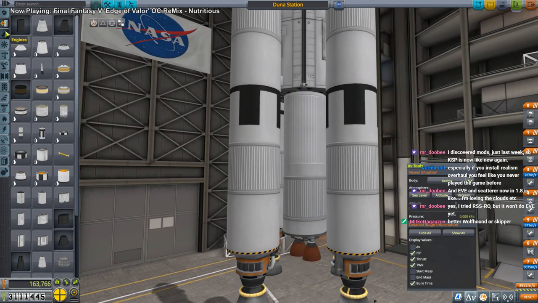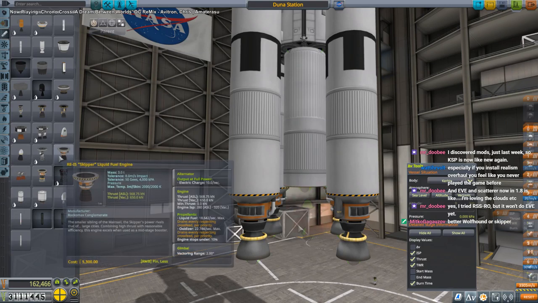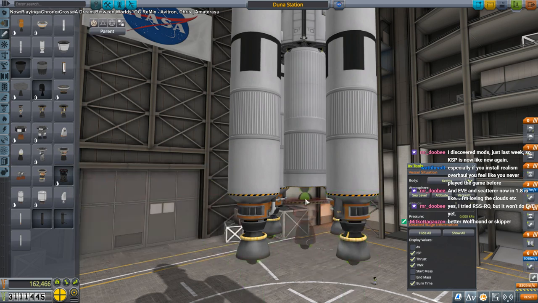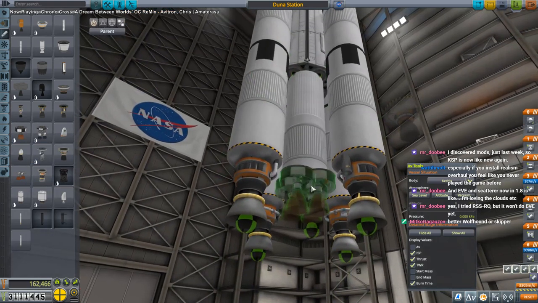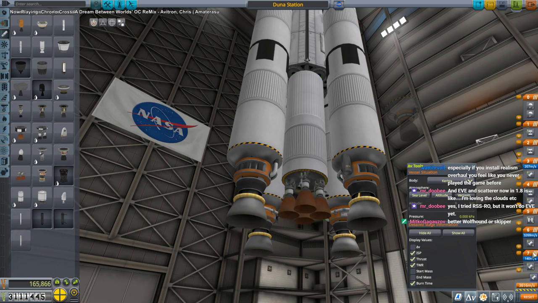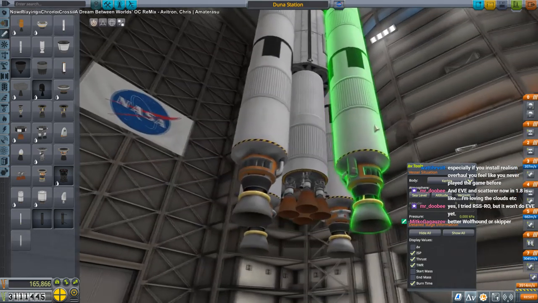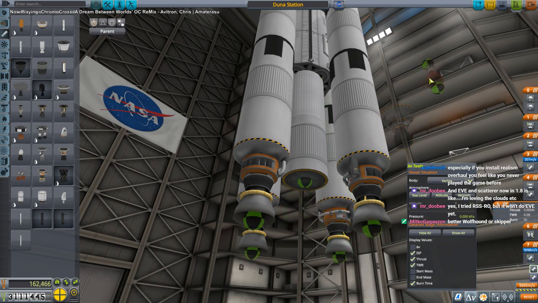Wolfhound or Skipper? It's a 3-minute burn. Yes. How about an enormous cluster of cheetahs? Let's see. Skipper? 604 with this. Cluster of cheetahs. Ooh, that's not very good at all. Oh wait, I put it in the wrong place. 662. Is 662 with a 1 minute and 51 second burn time?